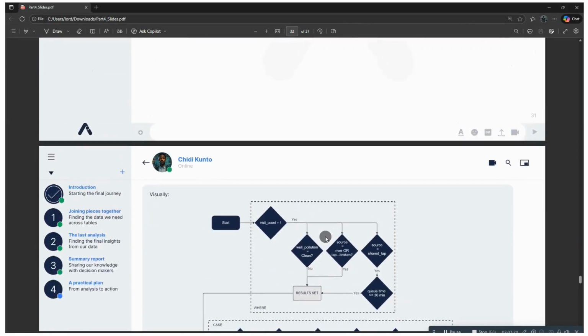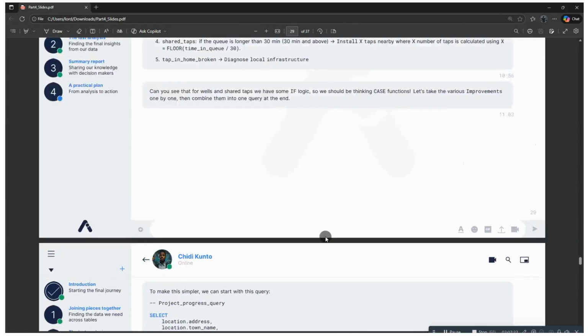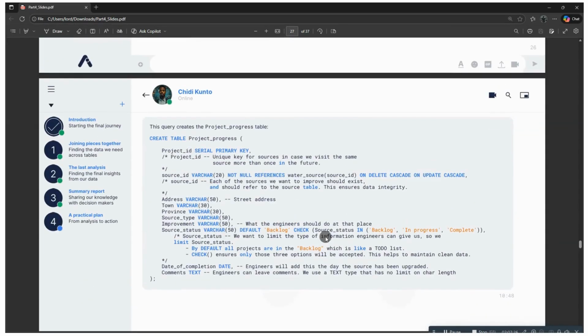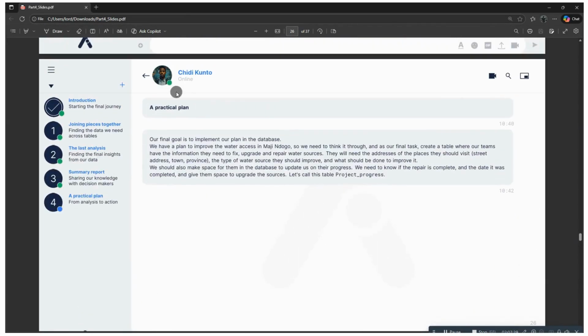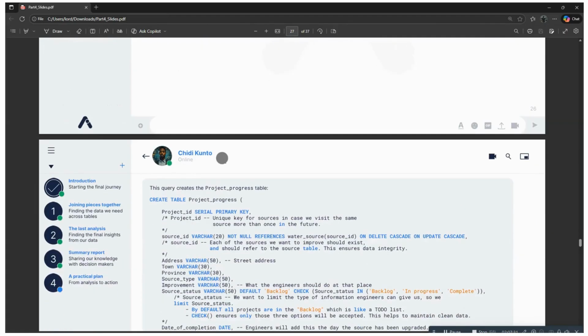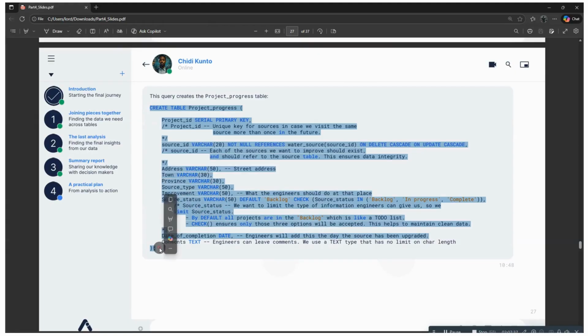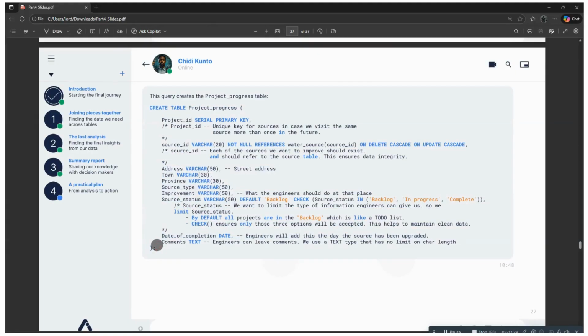This query, I think it's a bit complex, and basically this guy started explaining it from here. Okay, so you need to be able to read and understand. This query that has been provided here for us is basically just trying to, he has created an empty table in this case.